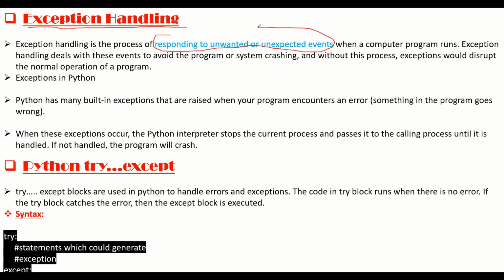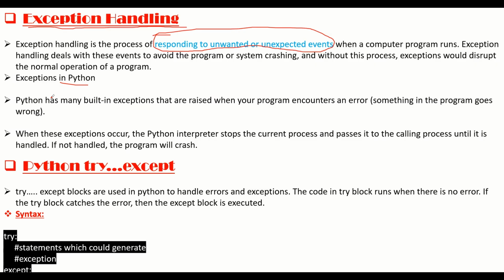So please remember its definition. When a computer program runs, exception handling deals with these events to avoid the program or system crashing, and without this process, exceptions would disrupt the normal operation of a program.